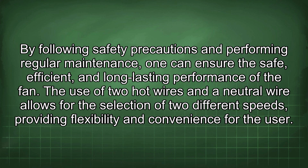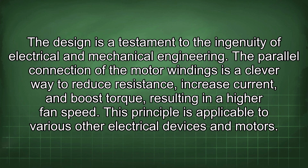The use of two hot wires and a neutral wire allows for the selection of two different speeds, providing flexibility and convenience for the user. The design is a testament to the ingenuity of electrical and mechanical engineering.